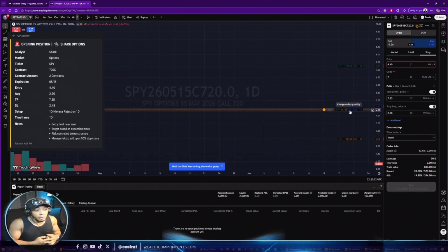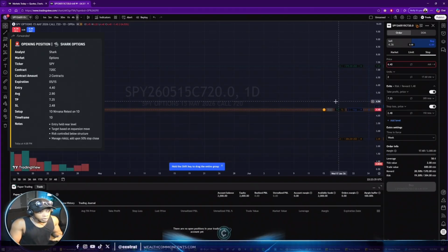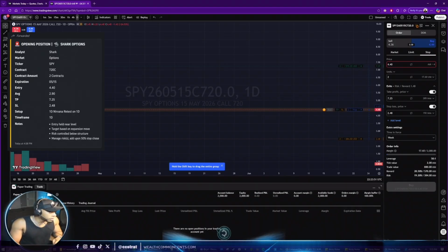Once again, market is closed right now, so I can't show you exactly what this looks like, but when you hit the buy button, this will disappear, and you'll see in this category that your order has been placed, okay? You'll see that your order has been placed, and you'll see it on the screen. Once price touches this order at market open, then you will automatically be filled for this order, okay? So keep that in mind. Once you're filled for this order, that will transition into the position screen where you will see your live profit and loss.